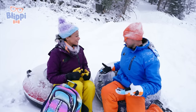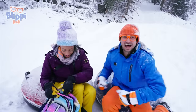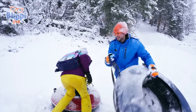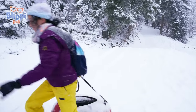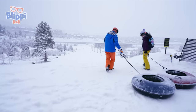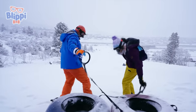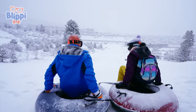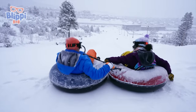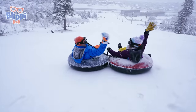Wait, Meekah, did you notice how all of those athletes seemed like they were having fun? Yeah. Maybe we should ride our inner tubes down this big hill. Yeah, that's a great idea. Yeah, let's have some fun. All right, let's go. Whoa, let's do it. All right, here you go. Okay, like this? Yeah. Perfect, and hold on. Ready? Okay. Here we go. Whoa. All right.